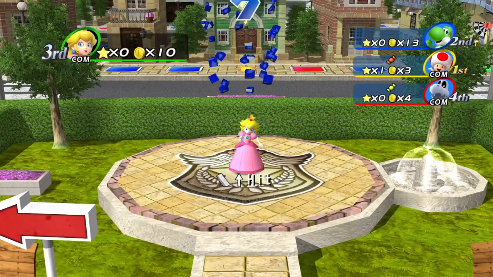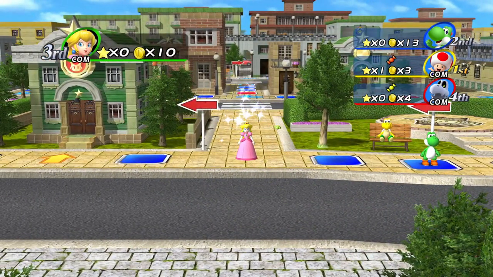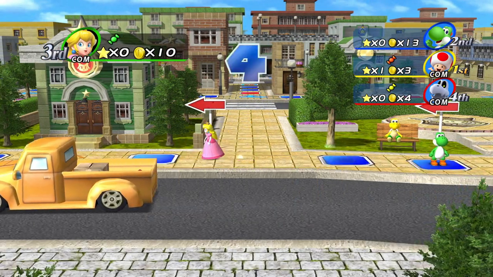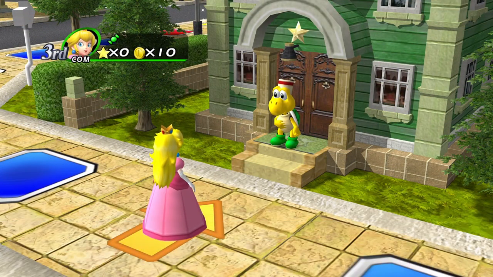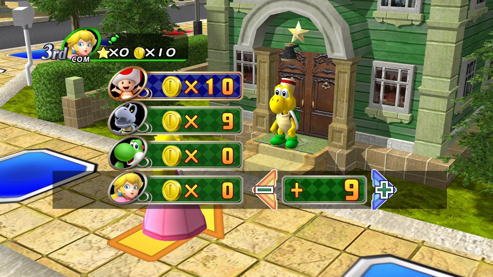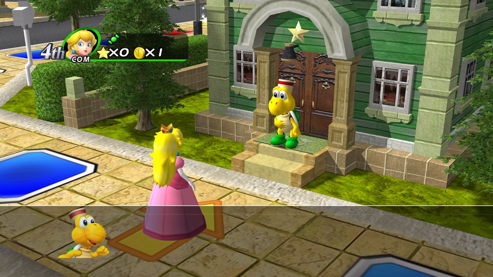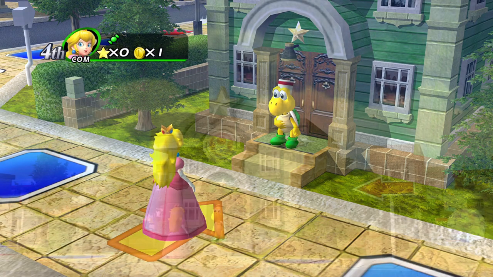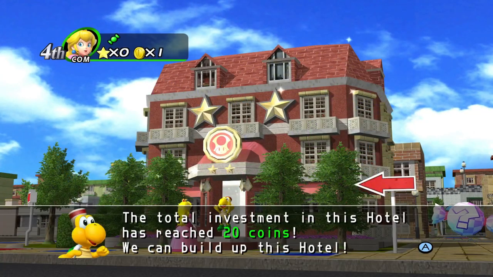Maybe I should put some money into the hotel when I pass by. Yeah, because I'm the only one that hasn't passed by it. Everyone else, after Peach passes by here, everyone's going to pass by. Oh, but once a hotel has, I think, 100 coins invested, I don't know if it's 100 coins total or 100 coins from one person, it reaches level 3. And then nobody can steal from you once it's a level 3 hotel, I'm pretty sure. Okay, so right now the hotel is still Toad's. It's a level 2 now!